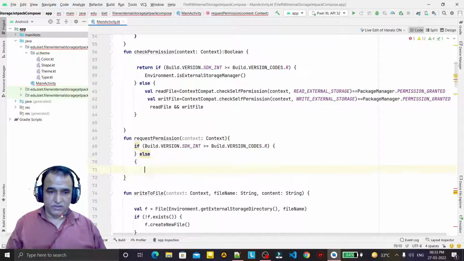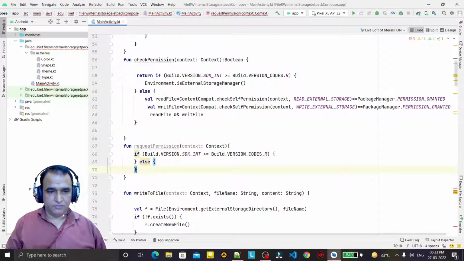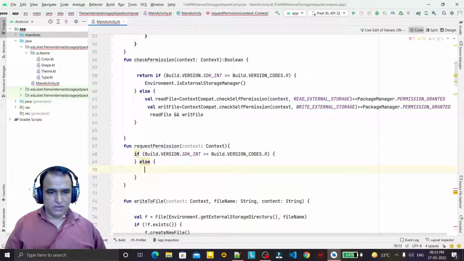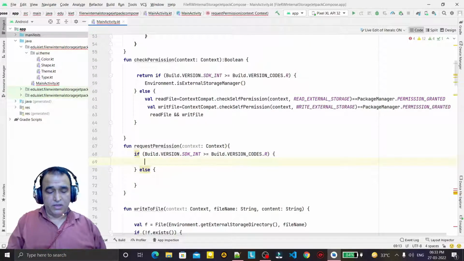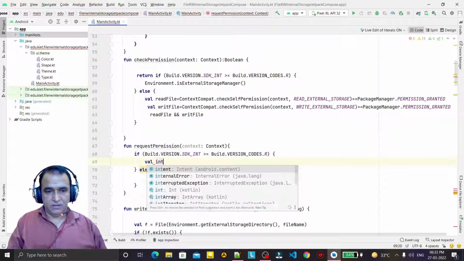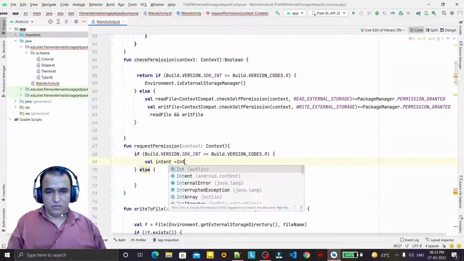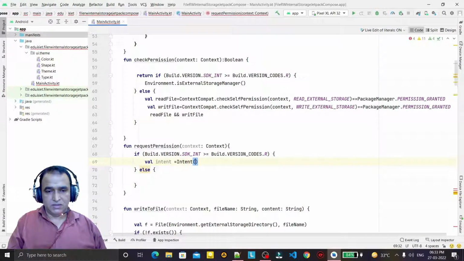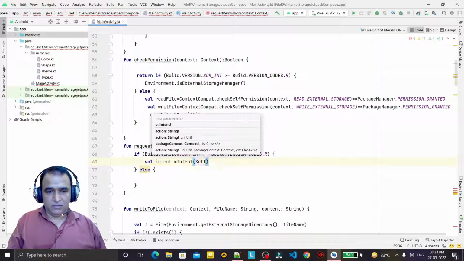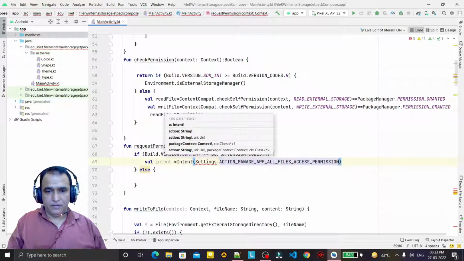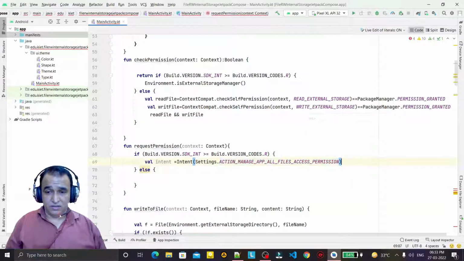If it is a lower version, then I will request some other permission. So here what I do, I create an intent. So I say val intent equal to Intent, and here I pass Settings.ACTION_MANAGE_APP_ALL_FILES_ACCESS_PERMISSION like this.